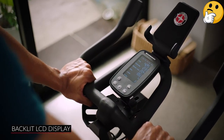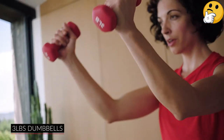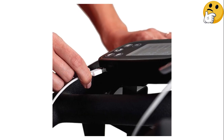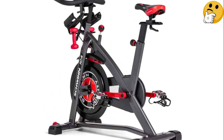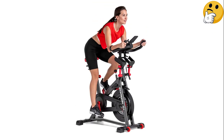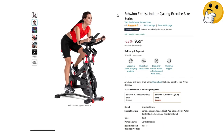Riders appreciated that the bike houses a pair of three-pound dumbbells and cradles at the front of the bike, making them easy to grab for classes that combine cycling with upper body work. What we like: connects with a variety of workout apps, sturdy build and smooth ride, dual-sided pedals accommodate regular sneakers or cycling shoes, offers 100 resistance levels. What we don't like: small metrics display, and a separate smart device is required to access connected fitness content.